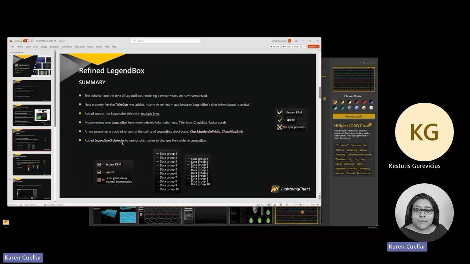The final mention on this page is about the legend box order index. In our old design, titles in the legend box are in the same order as you add them in the collection. Now you can actually manipulate that. The rendering order and legend box order can be different. So if you want, it can be the opposite order, as shown here. And some people find it useful.